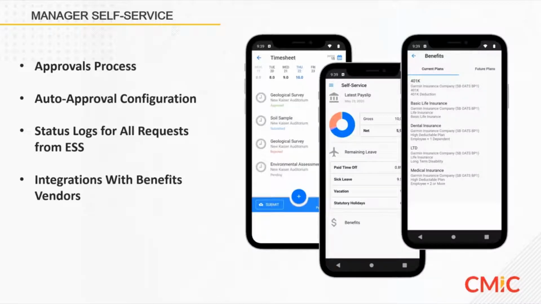At the end of the day, you need full control managing and approving this data. And once it's approved, you do not want to do double entry and update all appropriate records in HR and payroll. CMiC does that for you, fully integrated with payroll and HR. This avoids any human error, data entry error, or double entry, and saves everyone's time.